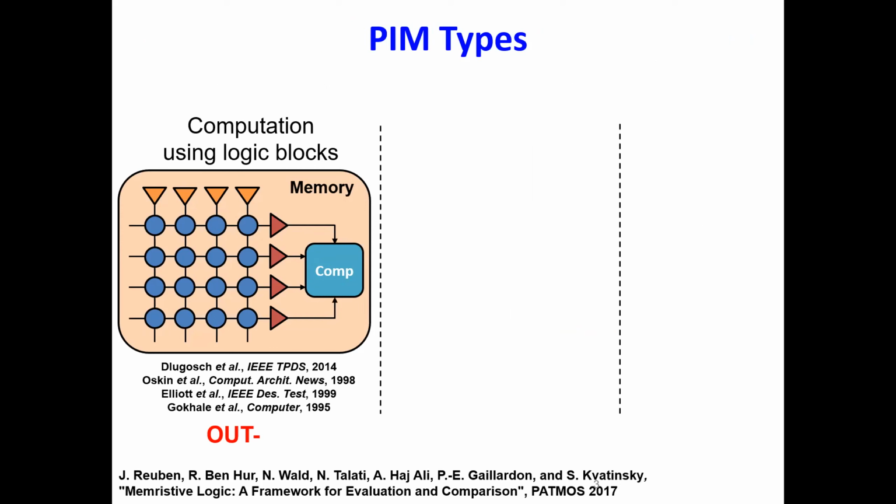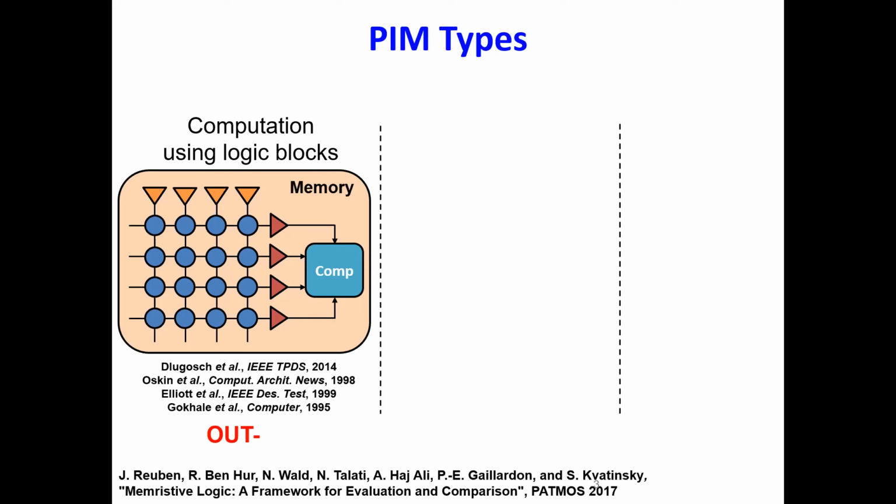But actually, this is not processing in the memory. It's processing outside of the memory, because we need to read the data from the memory array, perform the computation inside the processing unit, and then we need to store back the result. So that's like a CPU, but it's a processor inside the memory unit. So you can call it out-of-memory computation, and it's actually a von Neumann machine, but in a separate chip.